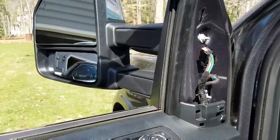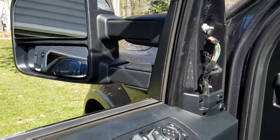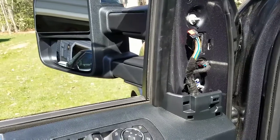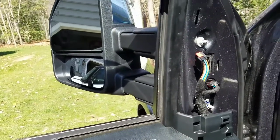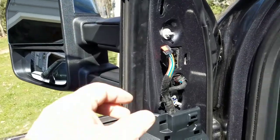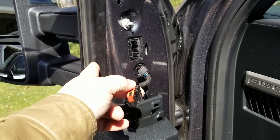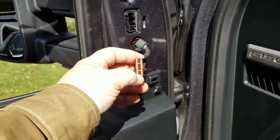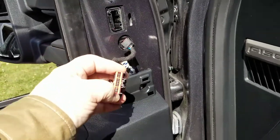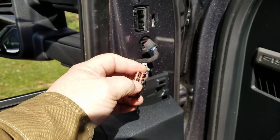Now, for some of the more advanced users, you have used some software called ForScan in an OBD2 scanner, and you may have enabled a feature to auto fold your mirrors when you lock the vehicle. If you've done that, you're going to need to swap a couple of pins on the tow mirror. There are pins 17 and 18. Nope, sorry, that's a lie. There are pins 18 and 19 that you'll switch on this.